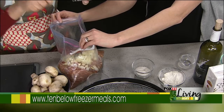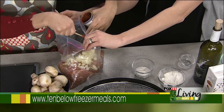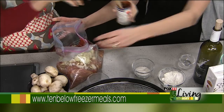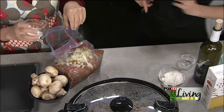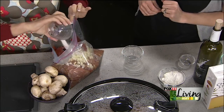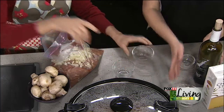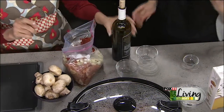Hardest part is getting it out of the can. It is. So really, I'm not complaining. This is easy. Okay. Yep, and then a little sugar. Okay. And that's tapioca actually, and that's the thickener that will kind of thicken it. A little bit of sugar. Yep. And then we just add like 1/4 of a cup of red wine in there.